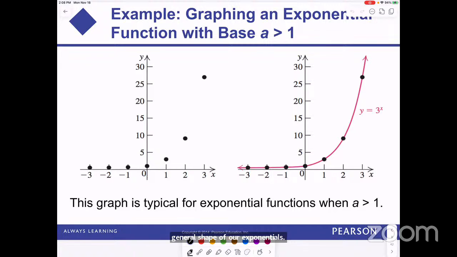Notice that the x-axis serves as a horizontal asymptote. So in general, exponential functions have a horizontal asymptote. As x goes to the far left, y gets infinitesimally close to 0. As we go to the far right, y tends to infinity. So as x goes to infinity, y tends to infinity. With exponential functions, we have a horizontal asymptote, namely the x-axis, as long as we don't do any manipulation or transformations. There's no vertical asymptote, right?